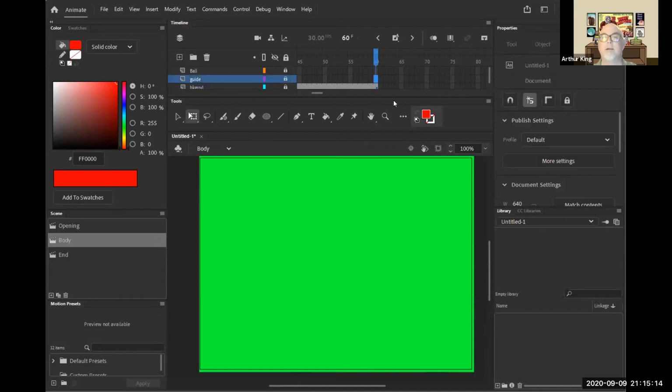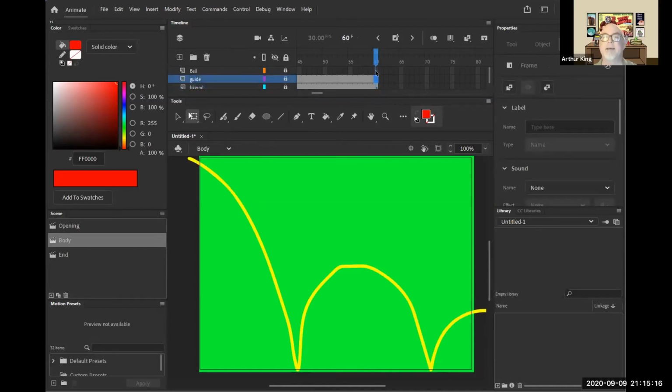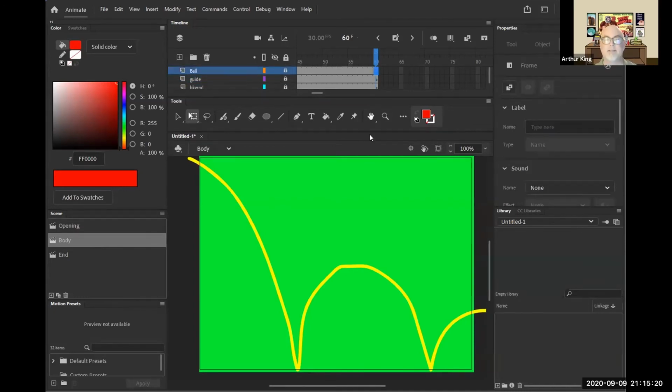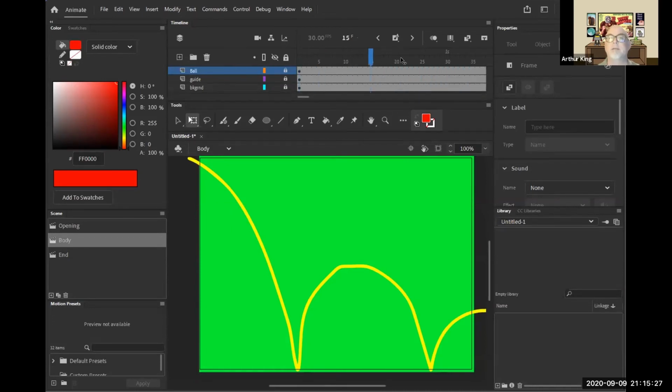Go to the guide layer, F5, extends that out, and then I go to the ball layer, and F5, that extends that out. Now, timing-wise, what we've gone ahead and done here is we've created ourselves basically 2 seconds where nothing happens. What it's going to do in the movie is give a 2-second pause. So when the movie starts, there'll be 2 seconds of just nothing on the screen, and then the ball drops. And that's where we come in now.